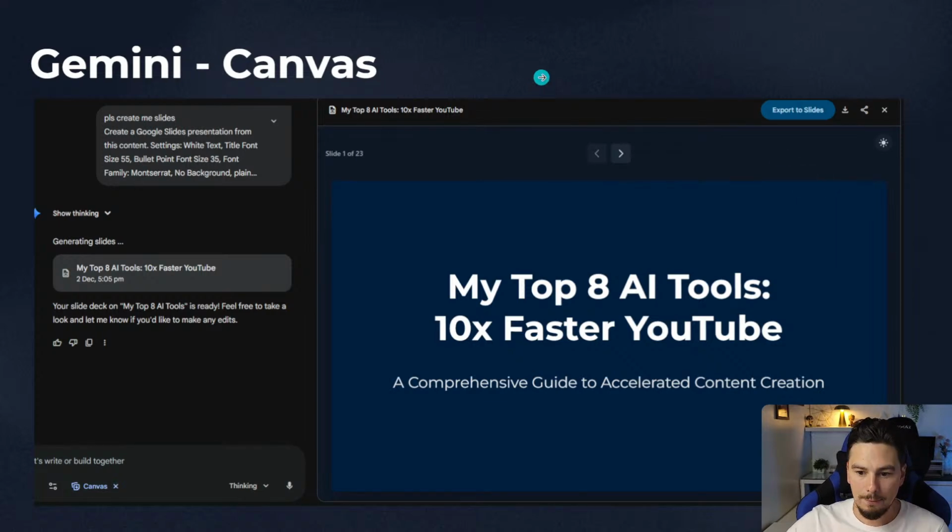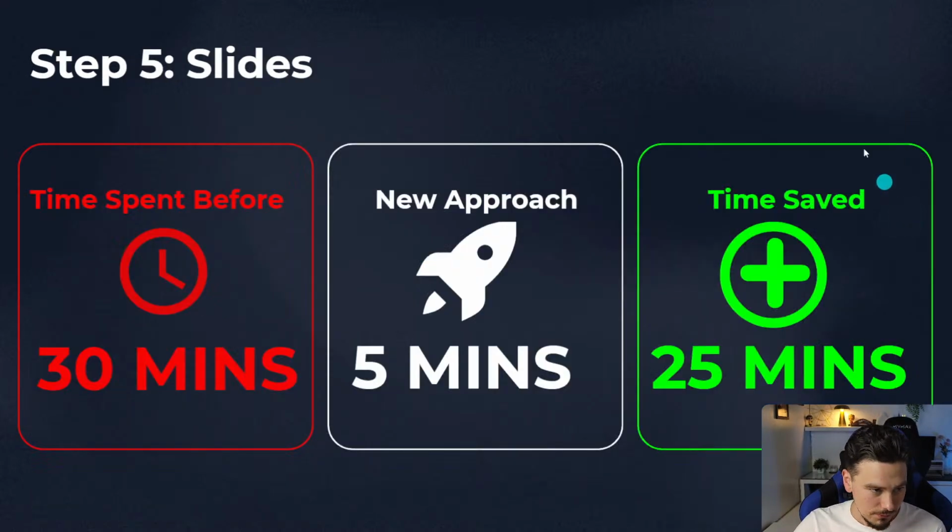Yeah, and that is pretty much how it's going to look in Gemini in the canvas mode as well. So then it creates this for me. As you can see, it looks a little bit different, the front page looks different from the rest, the blue looks a little different than what you're seeing right now, but I can just do a bulk edit of throwing my background in there. So now from 30 minutes or 20 minutes, it only takes me 5 minutes, so 25 minutes saved again. You don't need to do this, but I like to do this.